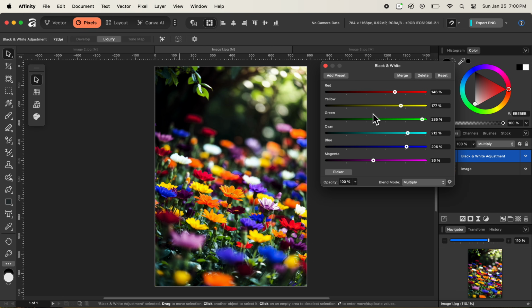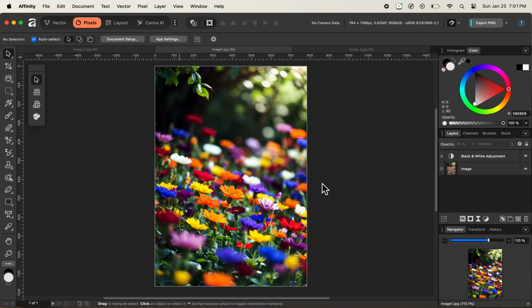So the next and ultimate thing that we can do after tweaking the color tones inside of this image is we can simply drag our cursor below, select over the opacity label and simply adjust the values of opacity in order to make those effects much subtler compared to how it actually was. So I'll set the value of opacity to 75% in order to make the effect much more subtle by decreasing the strength of the black and white adjustment layer.